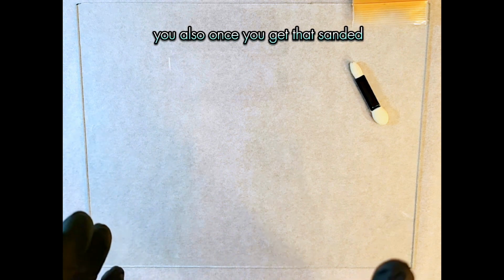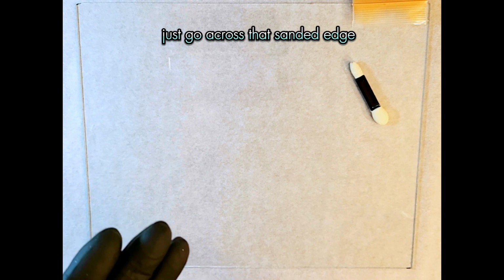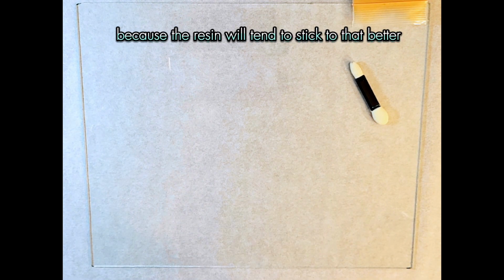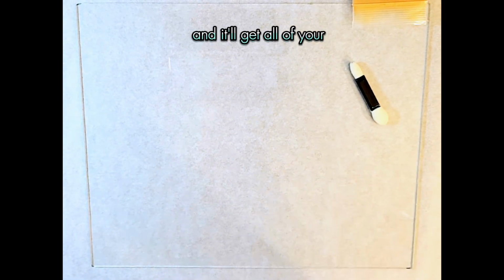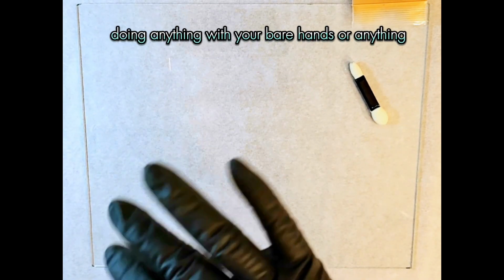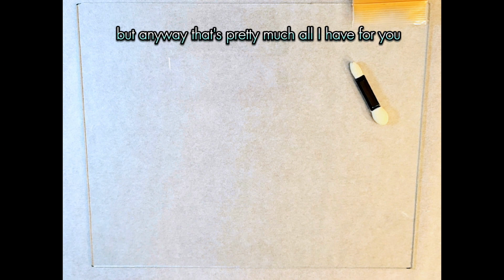Once you get that sanded, you probably want to use some alcohol. Just go across that sanded edge pretty quickly, because the resin will tend to stick to that better, and it'll get all of the oils off the piece if you've been doing anything with your bare hands. But anyway, that's pretty much all I have for you.